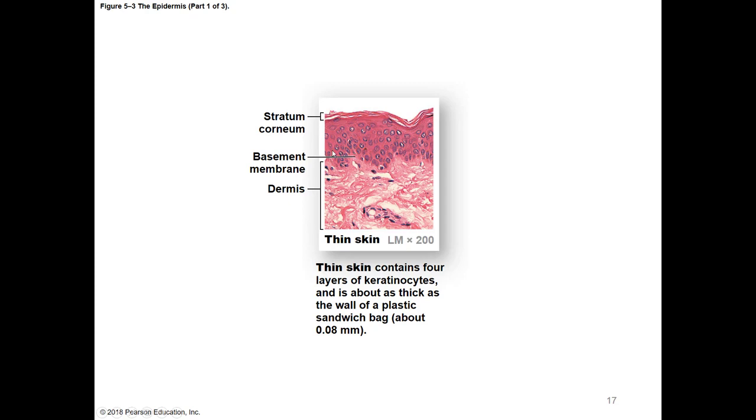So thin skin has about 4 layers of specific keratinocytes, and thin skin is about as thick as the wall of a plastic sandwich bag. So about 0.08 millimeters. So that's pretty thin, but remember we're just talking about the epidermis. That does not include the dermis, which is part of our cutaneous membrane.